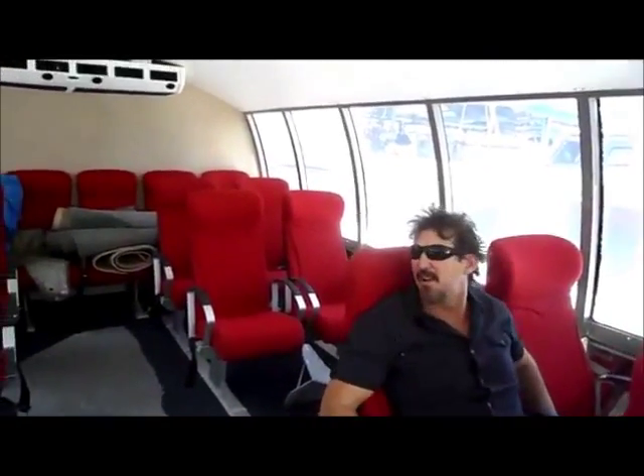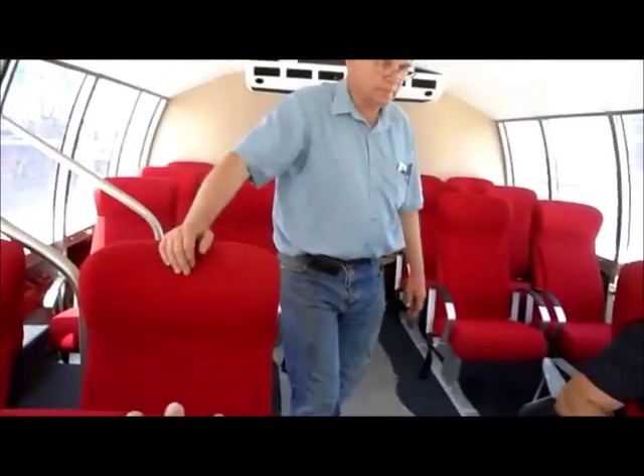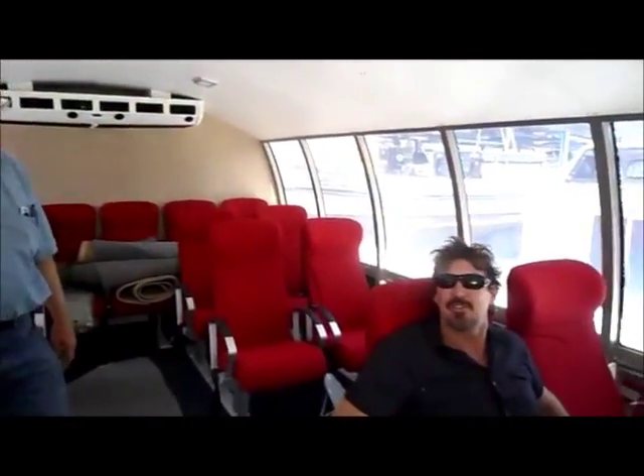If you take a seat, it's a beautifully strong, well-constructed craft. And comfortable — these seats aren't too bad. The room you get in the seats and the walk-around aisle is just massive compared to craft in its class, and aircraft too. You don't ever get a plane like this.